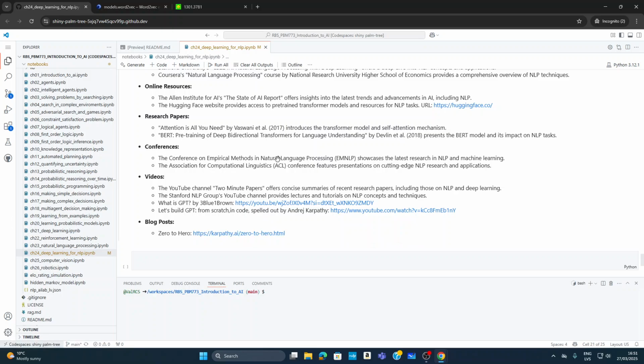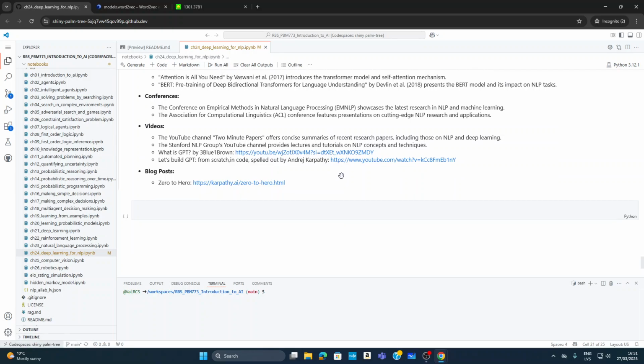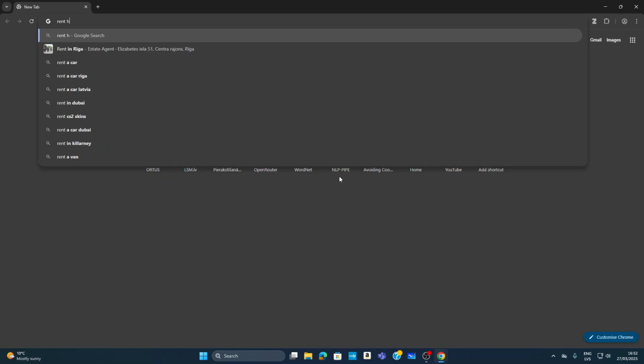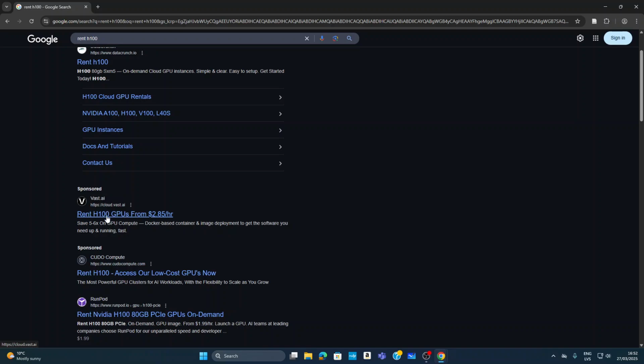Can't you train it on cloud, where the prices are fairly cheap? Yeah, no, that's what I'm saying. This is the interesting moment. You could train a pretty good model for a couple of thousand dollars on a cloud, meaning you can rent the machines now. I can show you some companies where you can rent H100s, like Data Crunch, Vast AI.